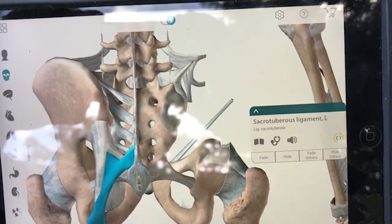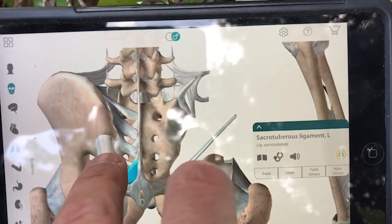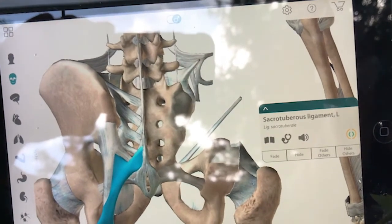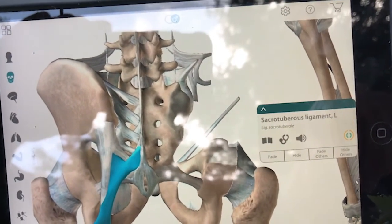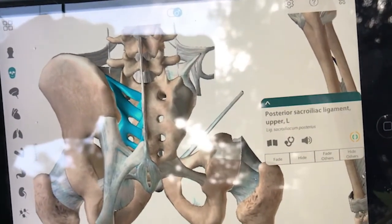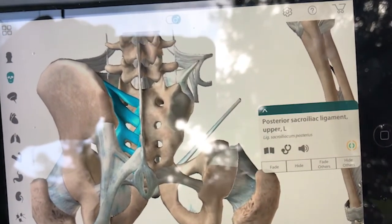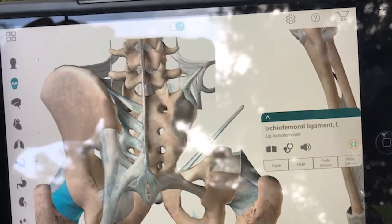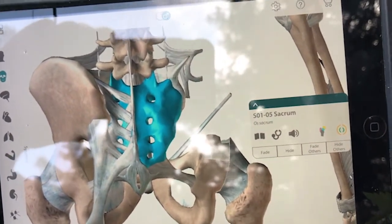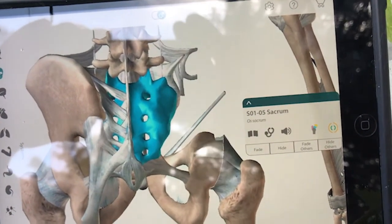So what does this mean as far as anatomy is concerned? Although it's a joint, similar to other joints in that it does have a synovial portion to it, which means it has joint fluid and everything else in it, it's not necessarily like other joints in that these ligaments allow transition of forces through the joint, but not necessarily motion through the joint. So when you bend over, you're actually hinging at your hip joint, which is over here, and not your SI joint, which is here. That allows for transition of forces when you're walking, running, and those types of things. All right, we may come back to anatomy in a minute.